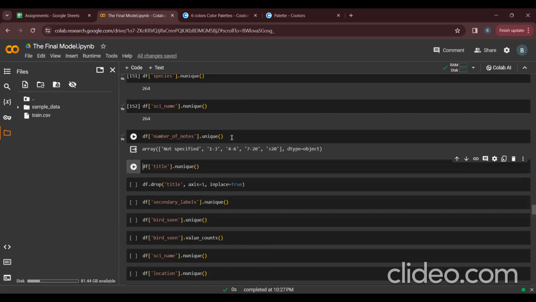And then we have number of nodes. Here we see that it's either not specified or it is in the range of 1 to 3. Okay, these are ranges. Before, in one of the meets, I told you guys how to deal with ranges. You can find this as the minimum one, this as the maximum one. I have not done it here, but I have done it later in the notebook, which you'll see. It was for another column, but it's pretty much the same thing. So you'll know how to do that. Okay, so this you can do with this one.